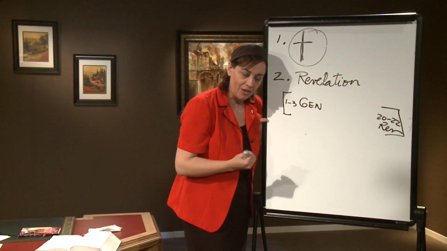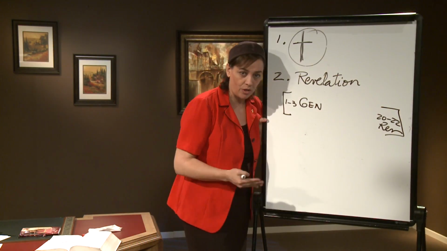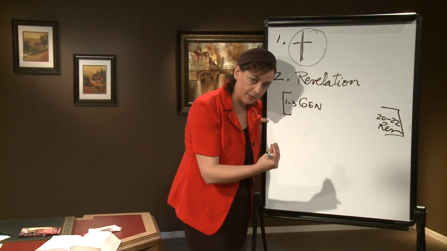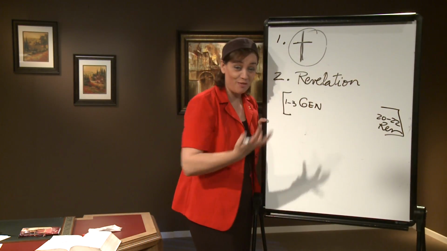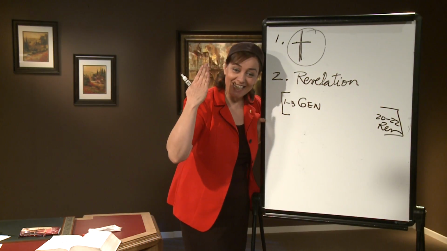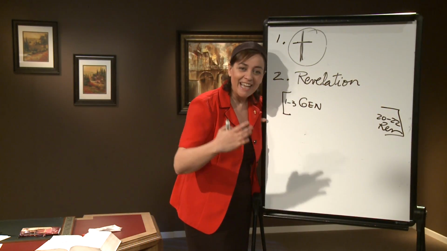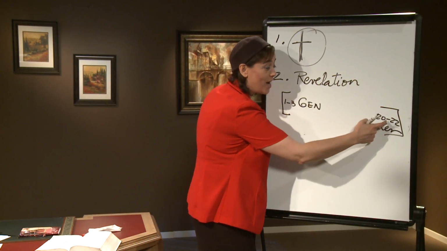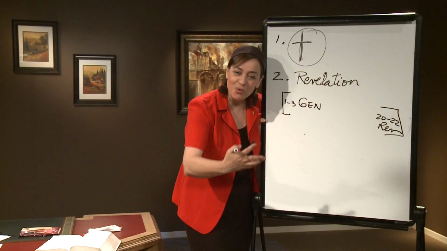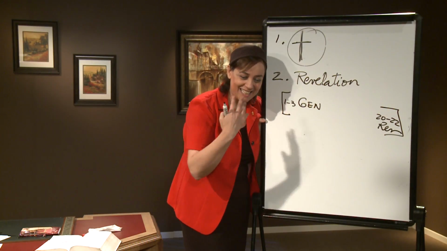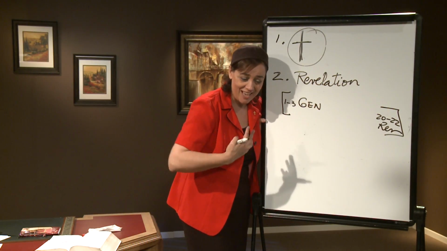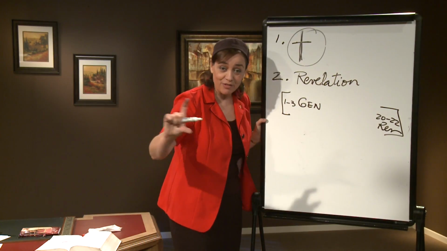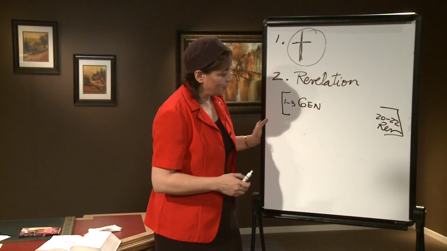Chapter 3 of Genesis, sin enters the world. The kidnapper takes away the children. They become mortals. Chapter 20 of Revelation, the devil, the serpent, is destroyed. There is no more sin. Chapter 21 of Revelation, God is now dwelling with his people and sees them face to face, and he will be their God and they will be his people, which is the covenant formula throughout the whole of scripture.